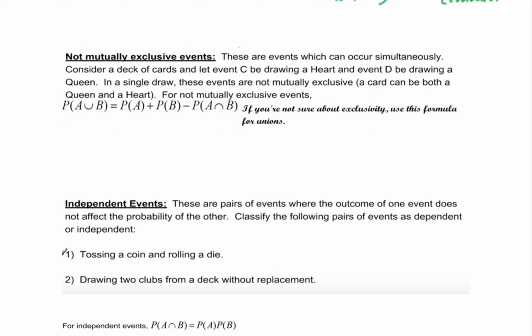Now, this is my favorite formula for stats because it always works. So anytime you're doing a stats problem that has to do with probability, this is the formula we're going to use because it always works. So even if it's mutually exclusive, that's a 0. It still works. So anytime you have to look for the union and you don't have it, you can use this formula. If they give you the union and they give you the intersection, they want you to find the probability of something happening, use this formula. Basically, always use this formula. It's super important. Always use it. It gets you all the probabilities you need.